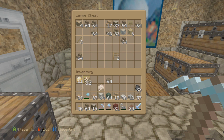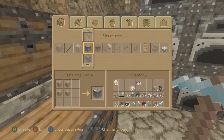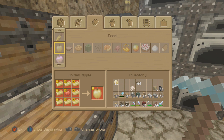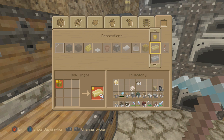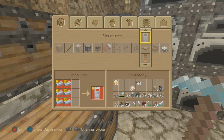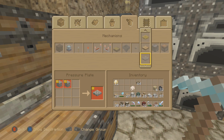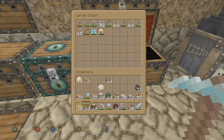See, we'll just go ahead and take those, and we'll take these. You know what? Actually, we're gonna take these. Okay, so I'm gonna be putting in a fire pit, a bunch of benches, maybe a canopy, maybe something else. Let's see. Okay, carpets. You know, I forgot where pressure plates are. Pressure plates, pressure plates. Okay, so we'll do wood pressure plates. Okay, that's fine.